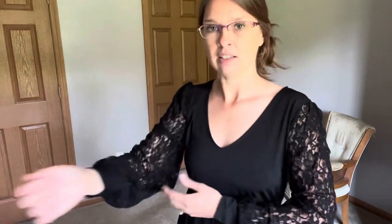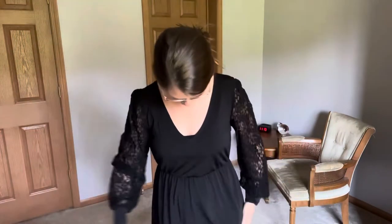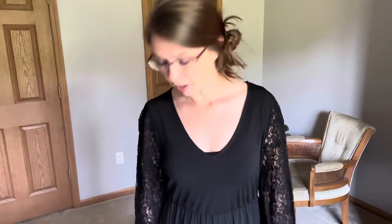Last but not least, we have the Lace Sleeve Baby Doll Mini Dress. It fits pretty well, but it is sagging in the front — it's a pretty low-cut V for me. I feel like a small would suit me better, but the sleeve length is really good. It's really beautiful, thick lace, and it seems to be the same fabric as the solid high neck tank top — very soft and stretchy. It has an empire waist, very flowy material, and a solid back. It's a really pretty dress. I paid $25 for this dress, and also $25 for that mustard yellow waffle knit button-down dress.